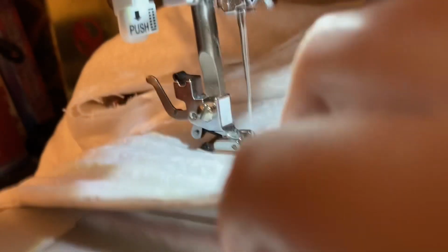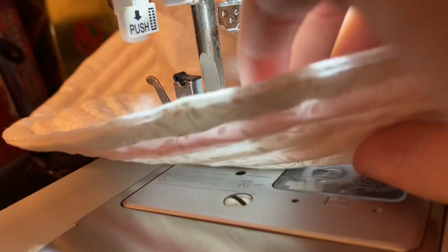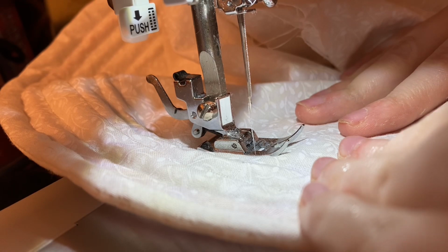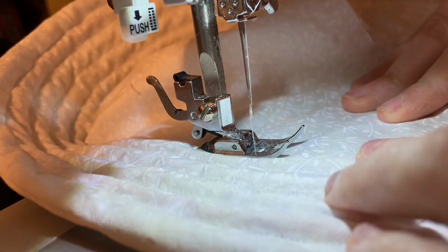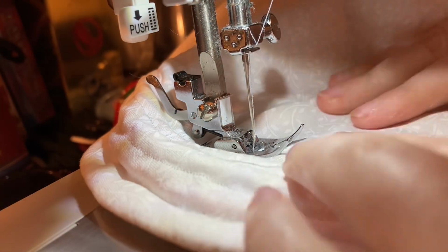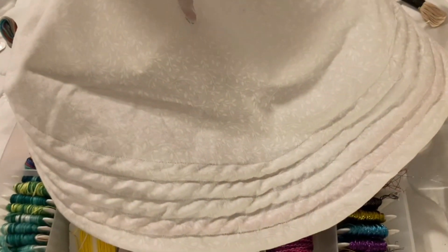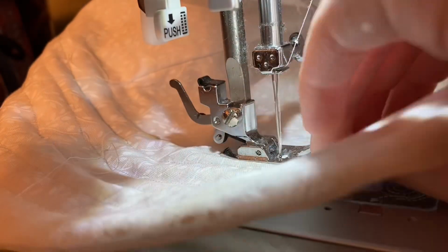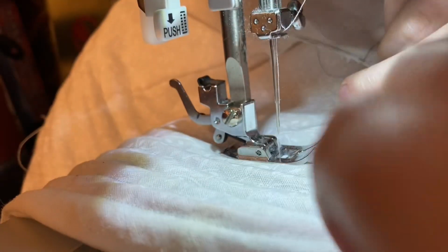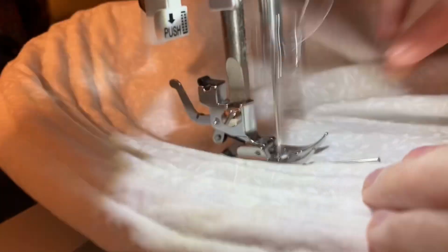This is definitely the project where it would be best if you actually ironed it after you've sewn each line. But I was feeling slightly ill and I didn't want to affect the rest of the family, so I was just hiding in my room using my awful single heavy duty machine. That machine feels like such a fit, like when I first started the project. Anyway, that's how it looks. My Singer machines just suck. Like, they're good for like a year and then they break down. The machine I have, they don't even make anymore. I had 2 machines that Singer doesn't even make anymore, and they're like 3 years old. Why? Anyway, here I am sewing another line of cording in.